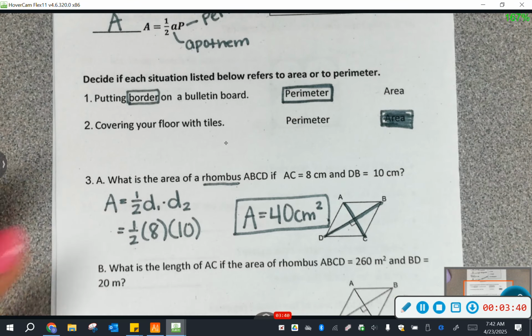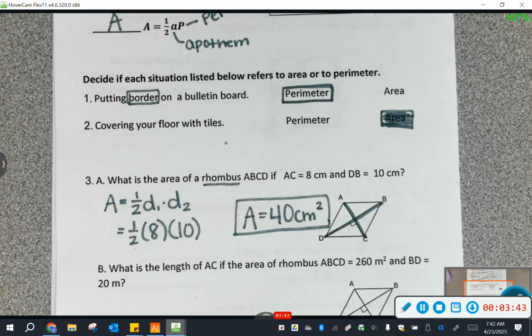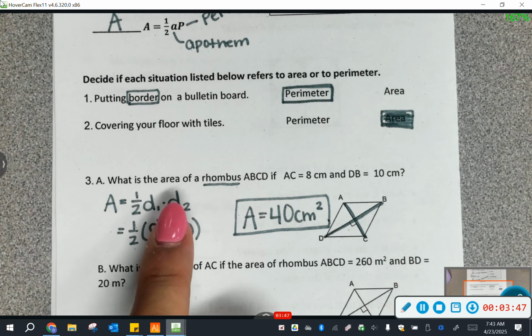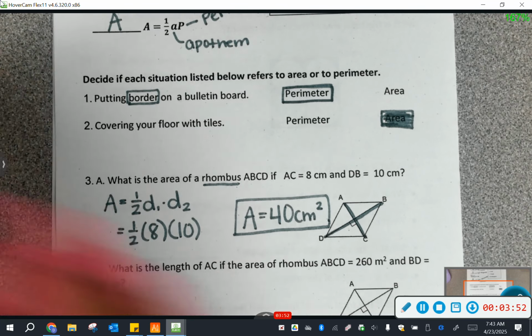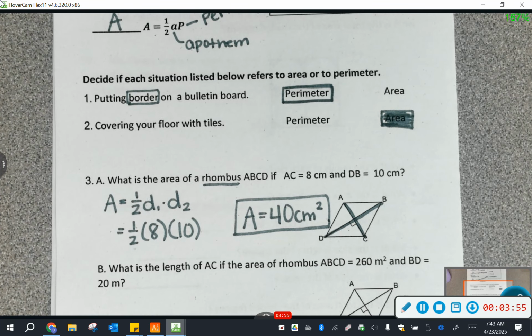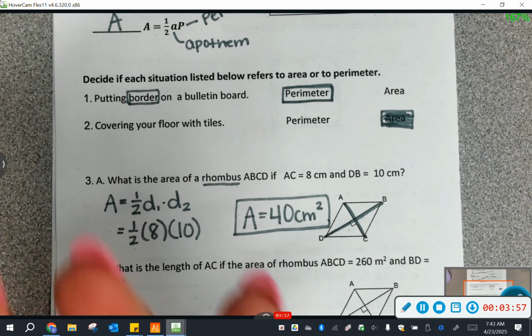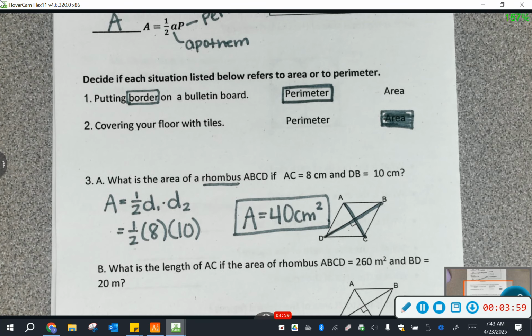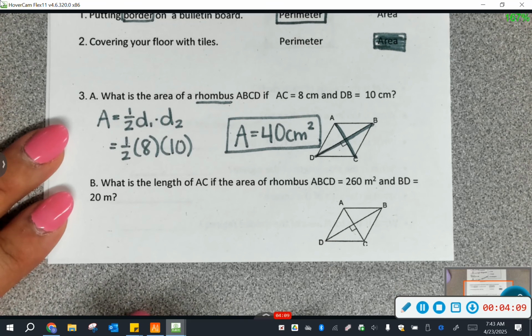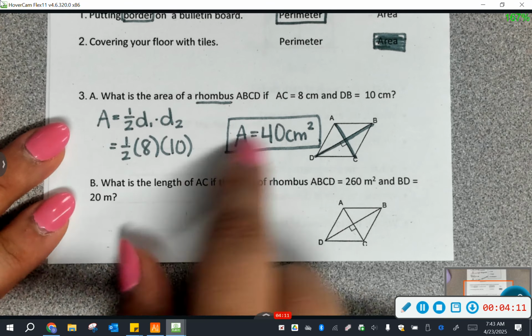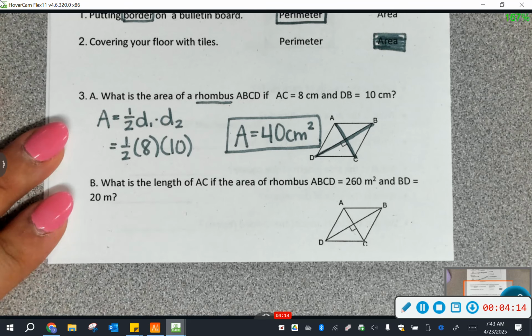Your test tomorrow, I think I told you this yesterday, about 30-something points are just showing work. Can you write the equation and plug it in? Whatever you are putting in the calculator, I want you to write down on your test. That's points. Even if you get it wrong, you get points. Vice versa, even if you get it right, I will take points off if you do not show work. Please show me what you're doing. All right? And it's mostly multiple choice. So you'll have a little box for work, and then you'll have your multiple choice answers.